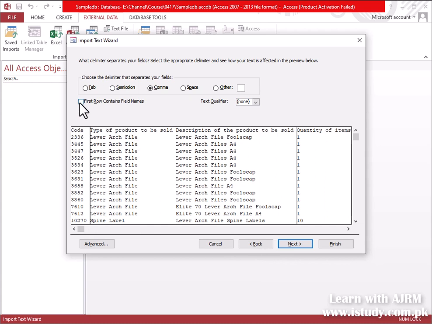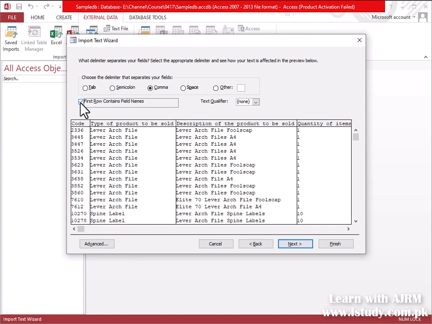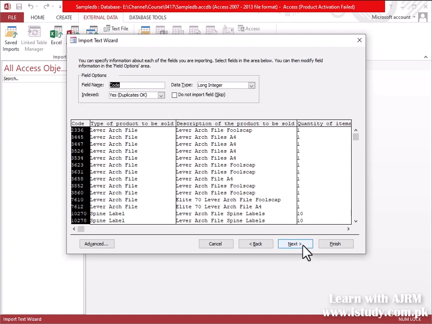Therefore, we will click on the checkbox to select this option, and you will notice that the first row values appear to have become fixed to their current position. What Access will do now is that for creating the table, it will treat the first row values as column headings and the values in the remaining rows as data, which we will see in the next screen. So, we will click on the next button to move to the next screen.